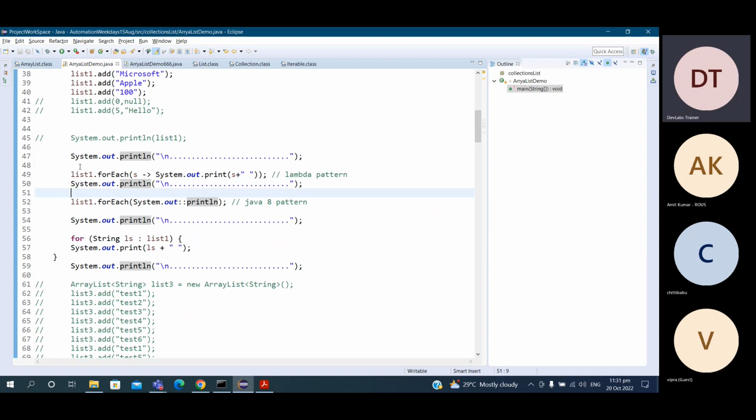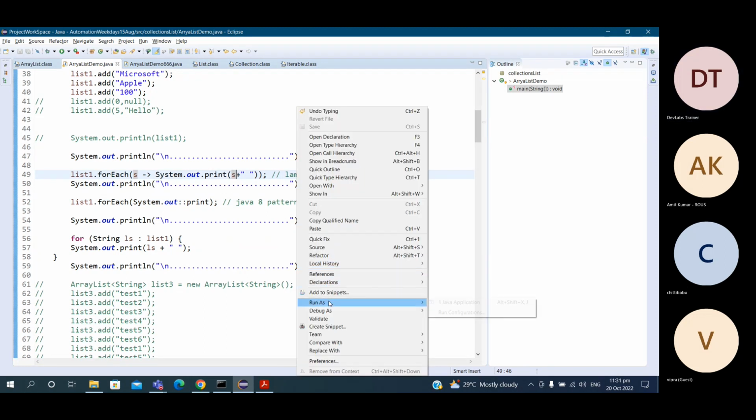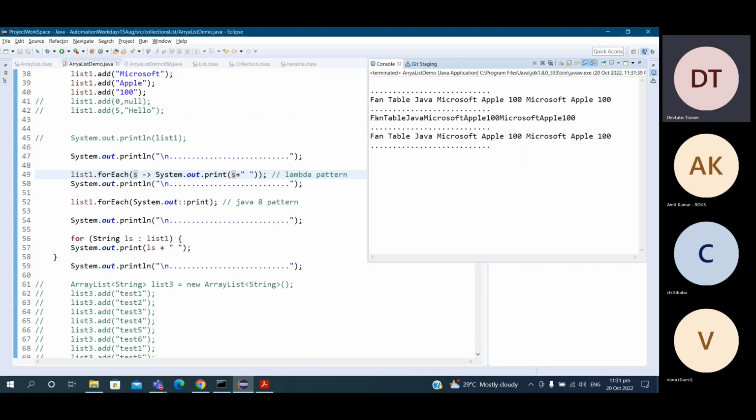So it's just a way of writing. If anyone has any doubt in all three cases, just try to understand which one is easier, and then you can use it your way. But here the problem is that if you want to use println, you cannot modify anything. Earlier I was using print, so I was putting s, then a space and all such things. Here it is not supported. You can check. Then it will print without spacing.